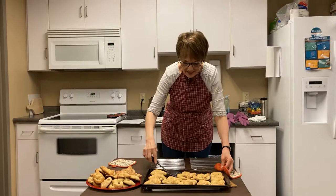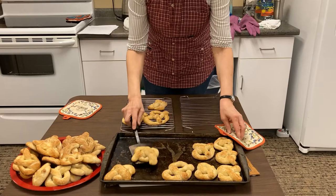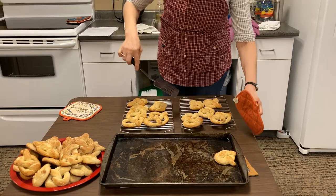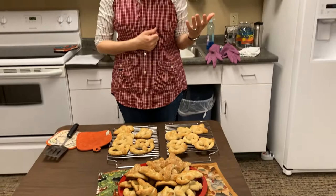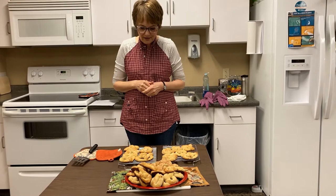This is our last batch of pretzels. The best thing to do is take them right off the cookie sheet when they come out of the oven so that they don't continue to cook on it — because of the heat of the cookie sheet, they can continue to cook. These are the last of the garlic and butter ones and they look pretty scrumptious. They rise considerably in the oven as well. If you wanted to warm your pretzel up, a really good way would be in a toaster oven — you could sprinkle a little cheese on top and it would be kind of like a bread stick. They're really fun to do and I hope you try them.